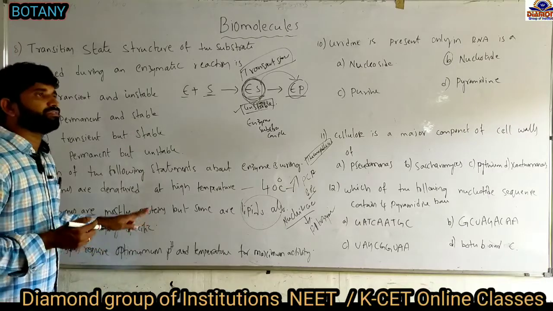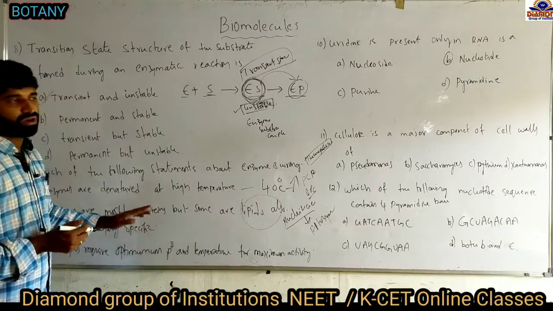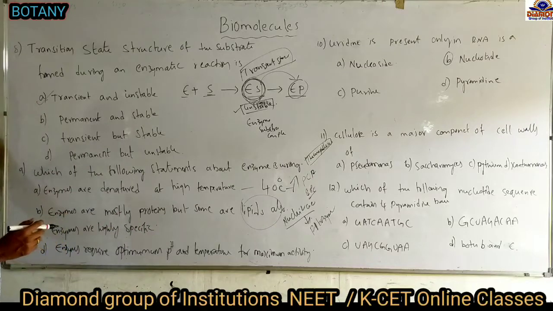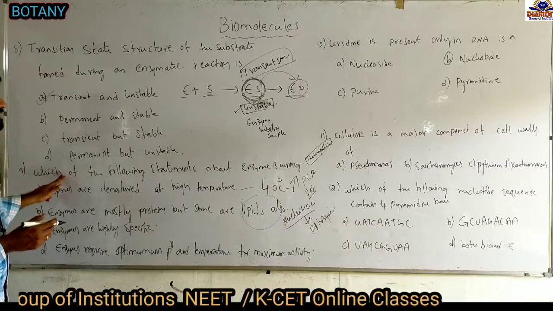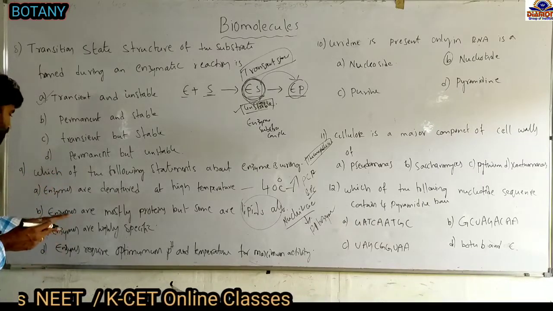Specific enzymes can work only on specific functions. Different enzymes will not perform other functions. So specific enzymes work only on specific functions. So out of the given four options, the incorrect statement about enzymes is B.